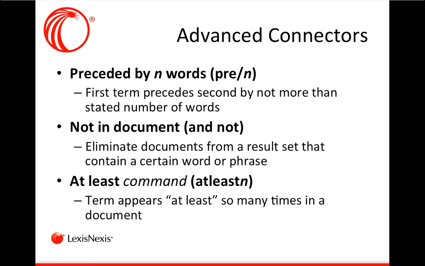The last advanced connector to take a look at is the at least command. So this will be at least n. So again, at least this many number of the terms appearing. This is extremely helpful in terms and connectors because it will help you make sure that the more frequently a term is used, the more in-depth a document will deal with that discussion or topic.